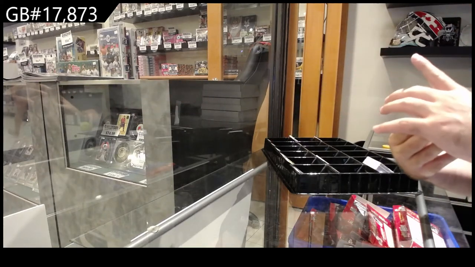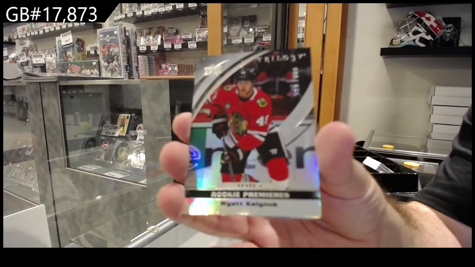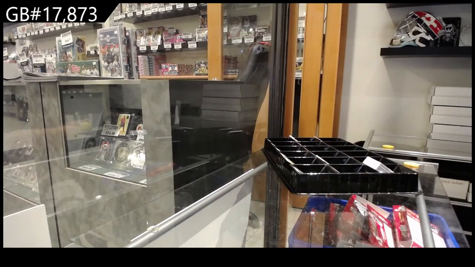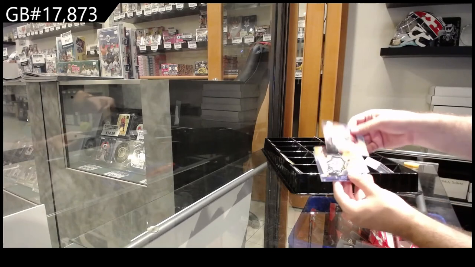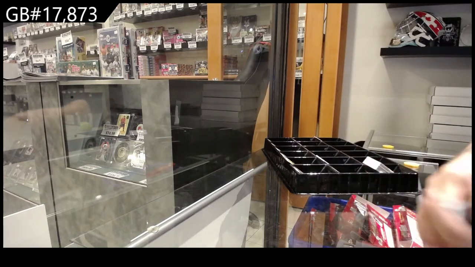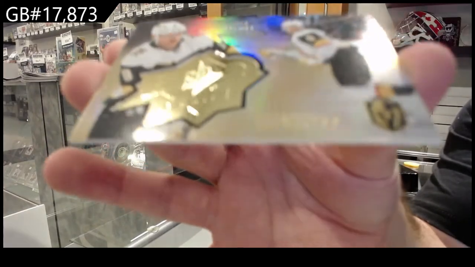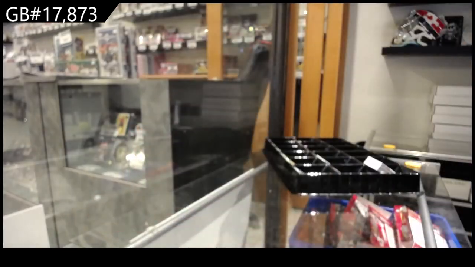Trilogies, 9/99 Kaliyev for the Hawks, and number to 4/99 for Seattle of Lind. Finite, Giroux for the Flyers, Saros for the Preds, Stamkos Tampa, Hedman Tampa. The 7/99 Finites, Jack Eichel for Vegas.